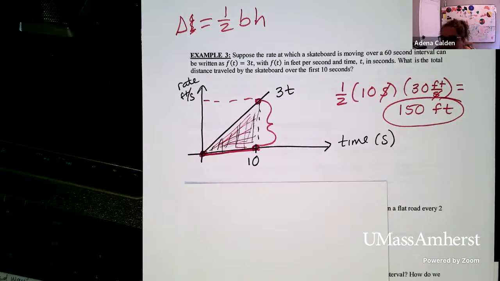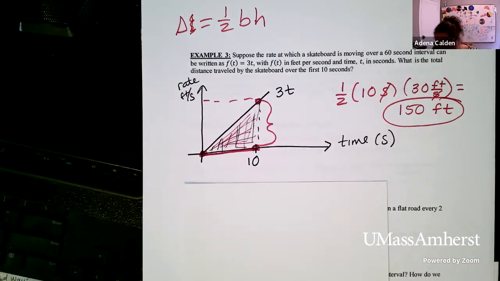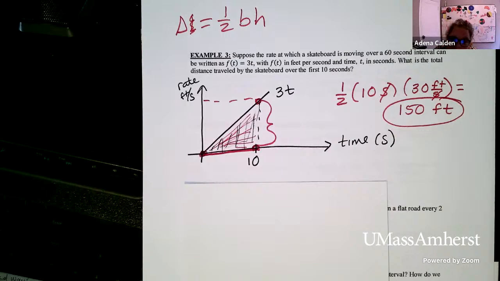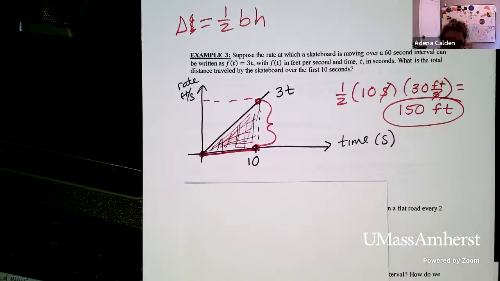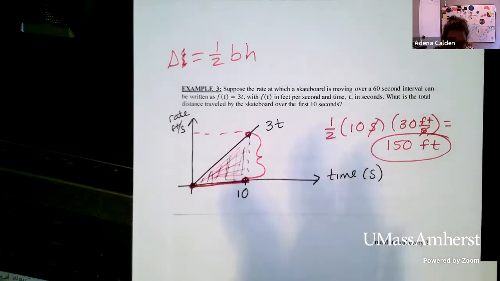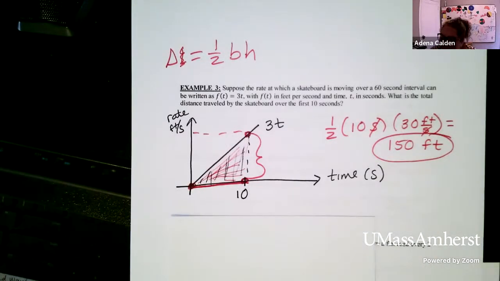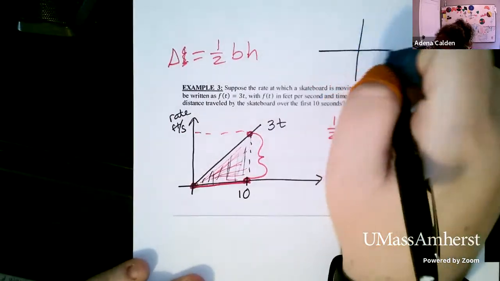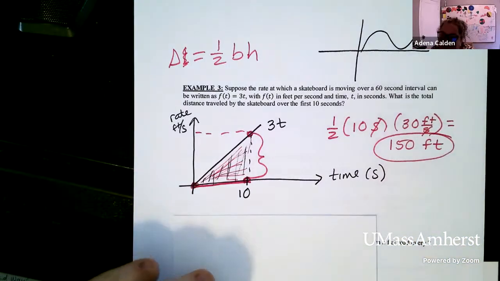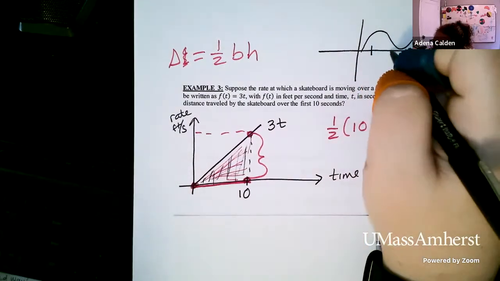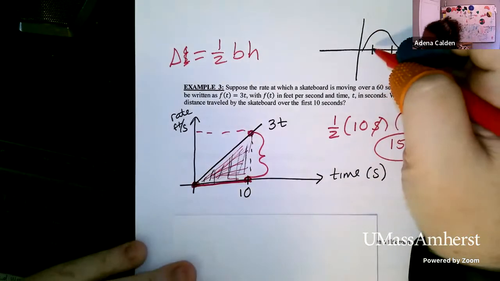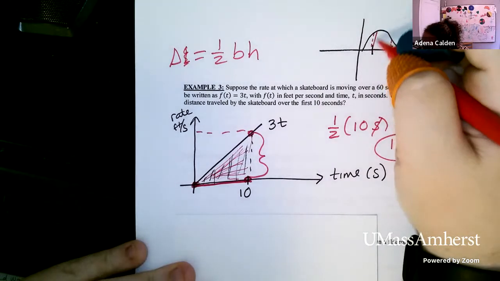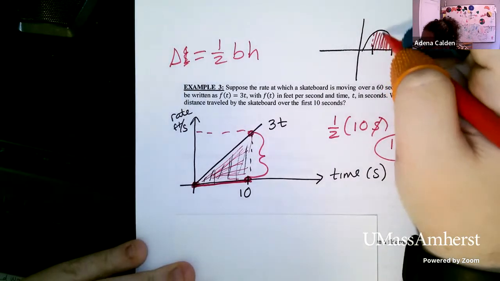If we have a rate that is linear, we can use triangles to also help us find this area under the curve. What becomes more complicated is when we have nonlinear functions, okay? Because when we have nonlinear functions, we end up with shapes that don't have geometrical representations that we commonly use, right? So if we have something super curvy and we want to find the area between 2 points, right? We could do arc lengths and try to figure out things like that, but that is far beyond the scope of what we want to do in a class that's not a geometry class, okay?